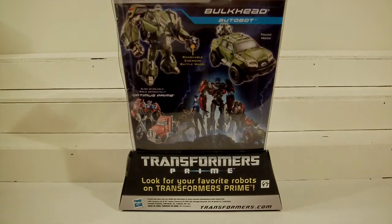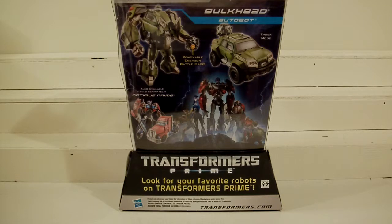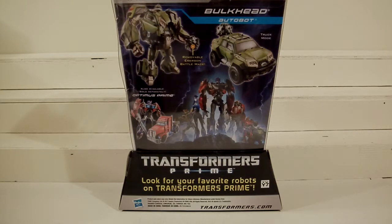This originally came out last year — I want to say December of 2011. I saw them on the shelf and passed on them. I never knew they were gonna get pulled, but because of great fan reaction and Hasbro trying to make some more money, they decided to re-release it. I waited this long so I didn't have to pay the overmarked price point.